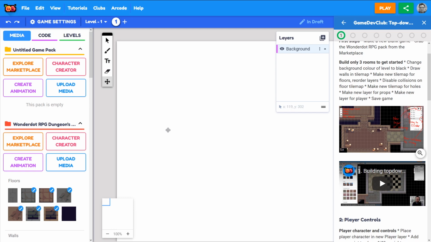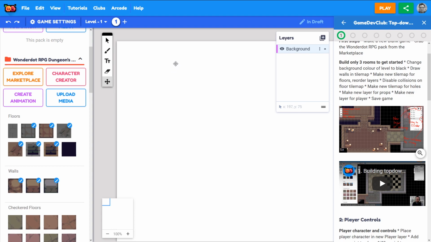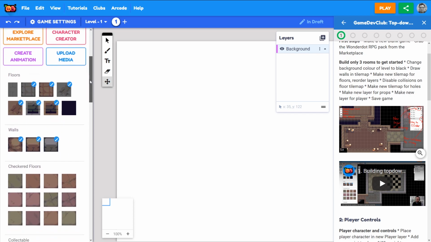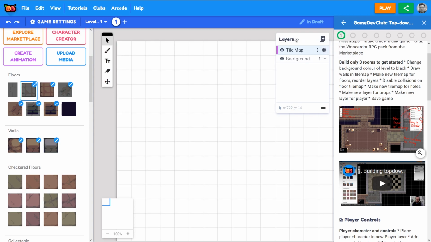We're going to start with a few rooms for our top-down RPG game. How are we going to lay them out? Well, first, we have to create a few tile map layers so that we can draw some of our tiles in. So let's say I wanted to draw some floors first, maybe some stone floors. If I select one of these floor tiles and then try to draw in here, it's going to say tiles must be placed on a tile map layer. So I need to set up my tile map layer. Over in my layers panel, if I click on this plus here, I can add a new tile map layer, which is what I want to do.